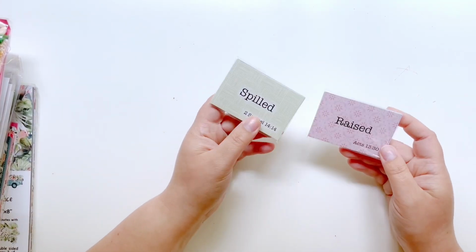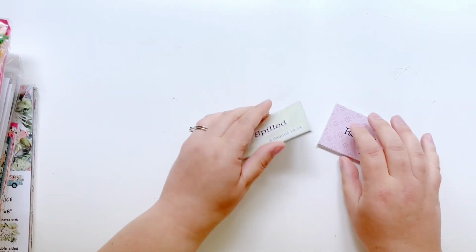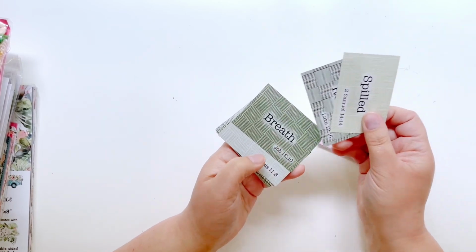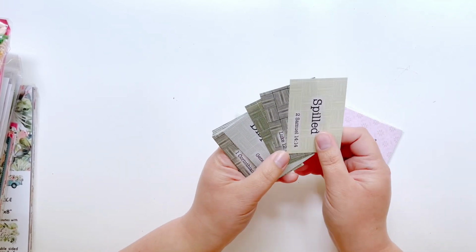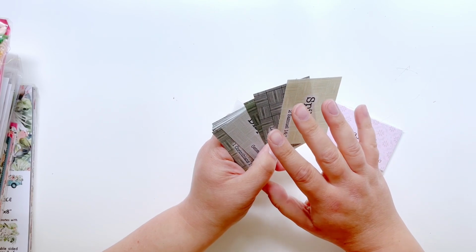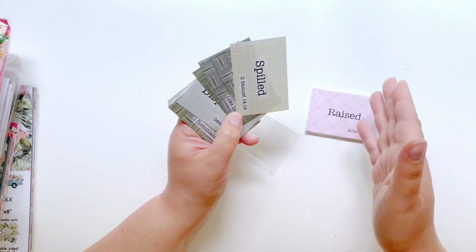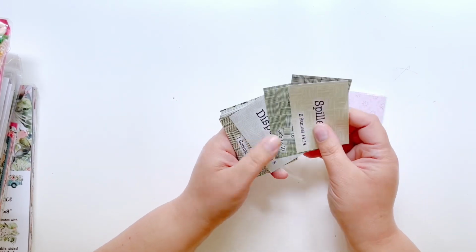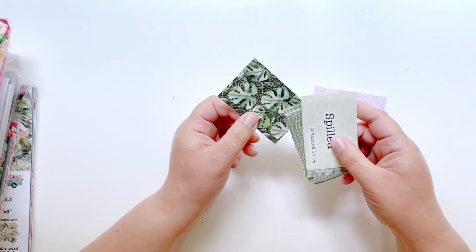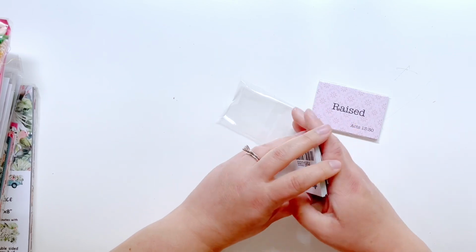You also have these two little sets of flashcards. Now, both of these will walk through the entire kit. So you have this one, which I believe is like the greens and kind of looks like bamboo. What Tom and Lori do is that they take words from the devotional. So say day one, there are let's say 4 different verses. They'll put 2 of the verses in this set and 2 of the verses in this set. So each day will be represented in both packs. So if you only like one pack, you don't have to pick up both. But those are the greens and then your extra little backer. I love how they do this. They need to have the barcode on the back, so they add a little pattern paper to that as well.